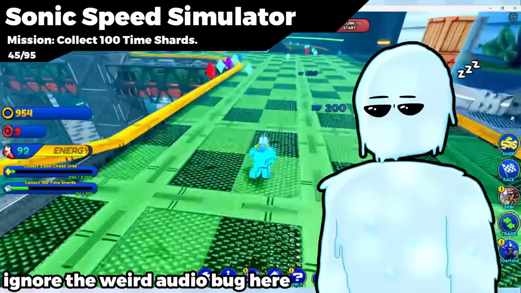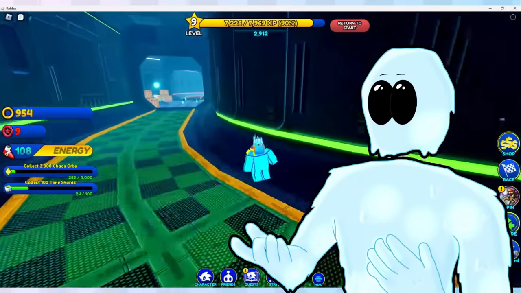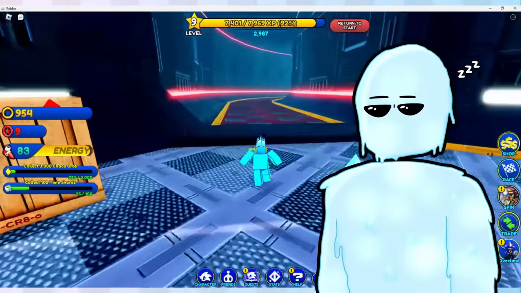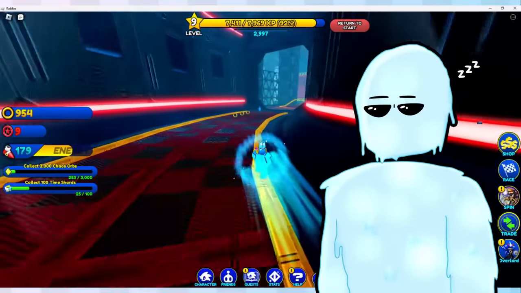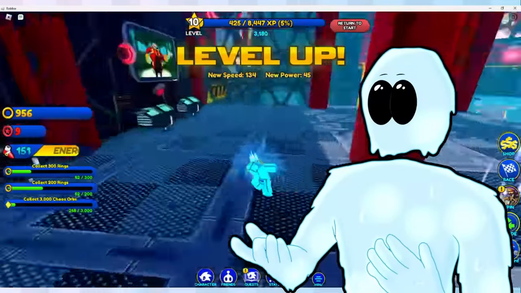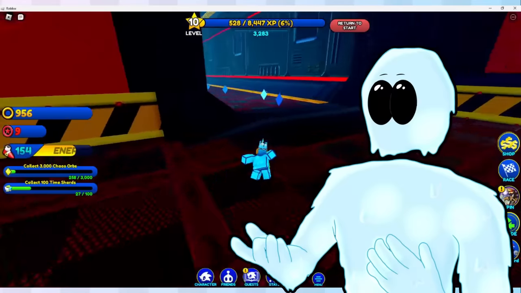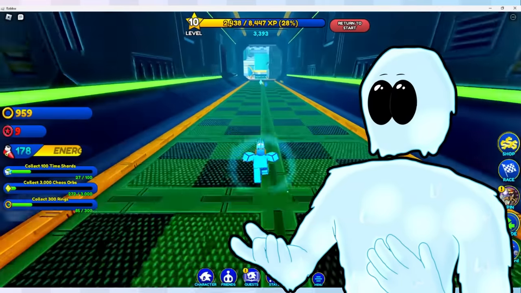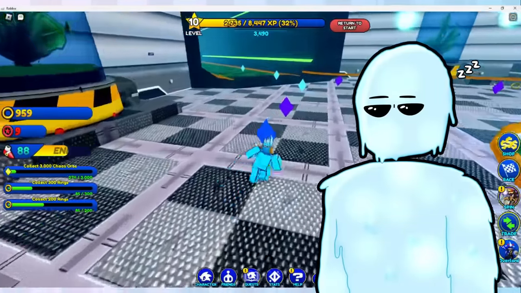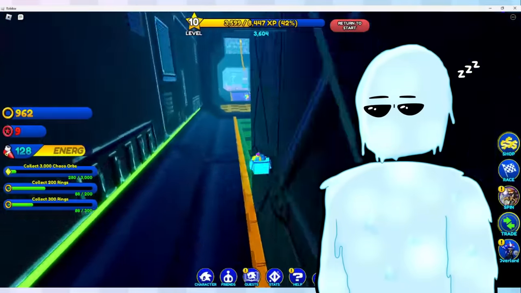Sonic Speed Simulator just felt tedious. Your mission is to go to Eggman's base or whatever and find 100 time shards. The problem is, unlike every single other collectible in the game, you have to activate a proximity prompt to collect them. Now, I'm like 95% sure that this was made to combat exploiters, but at the same time, why? It's just so annoying having to completely stop in order to collect a collectible. And the fact that you gotta do this 100 times just annoys me. 4 out of 10. It wasn't the absolute worst thing ever because of the atmosphere.